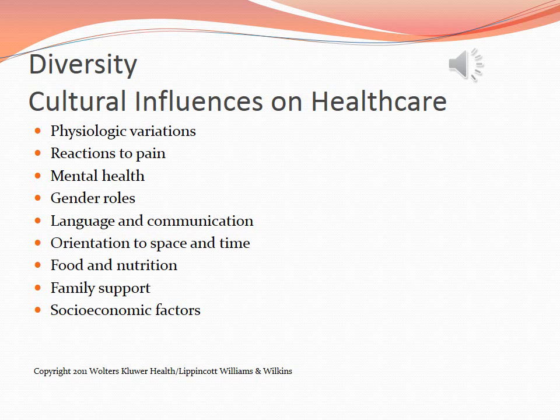With orientation to space and time, there are cultural influences in healthcare also. When providing nursing care that provides physical contact, you should know the patient's cultural personal space preferences. For example, people of Arabic and African origin commonly sit and stand close to one another when talking, whereas people of Asian and European descent are more comfortable with some distance between themselves and others.